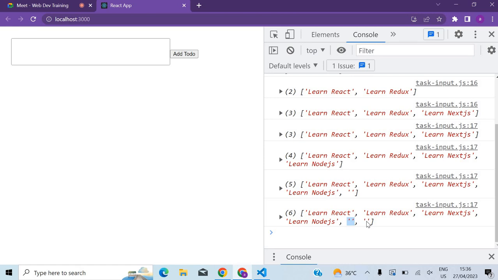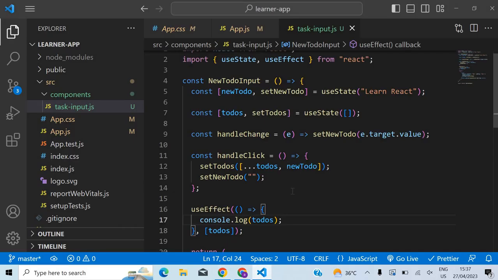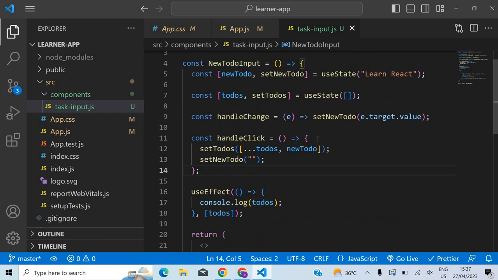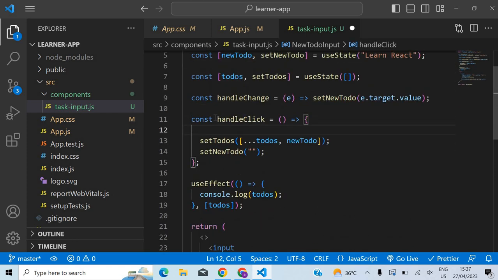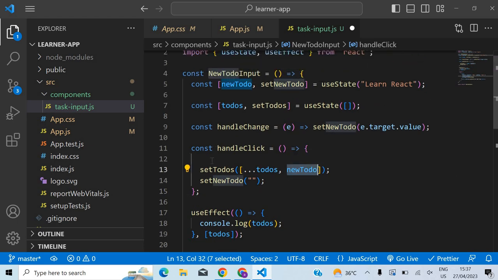Okay, so right now the basic thing that we can do is just make sure that if it's empty, then we won't push anything in the array. Okay, so what shall we do? Where shall we put that code? We should write some code here, right? Because when you click on the add to do button, this function will be called, right? So before I'm going to push there, I'll just check whether that is not empty. So how can I check that?